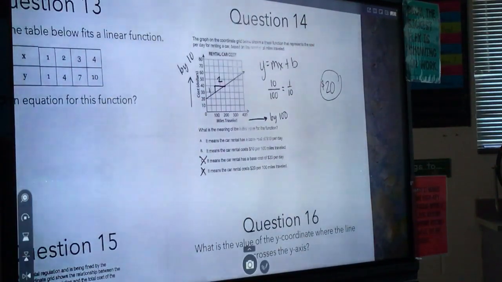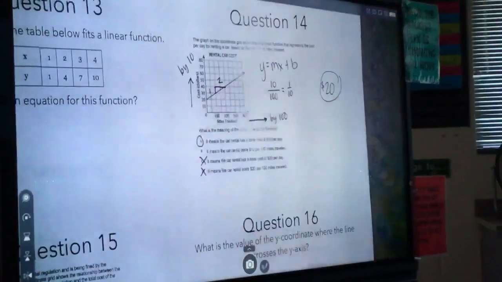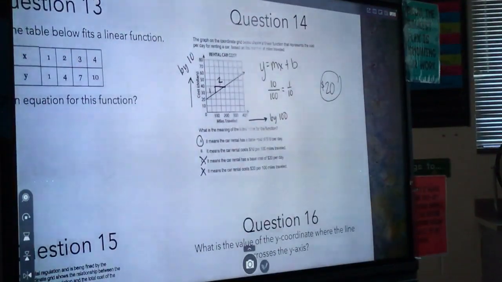I think it's A because 1 is per, so it's 1. I think it's A because they go up on the side by 10. And that's what we did at first. Cam, say it nice and loud for the ones in the back. That's exactly what Cam just said. But at the end it says per day.